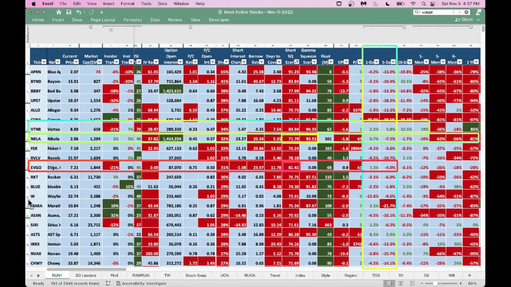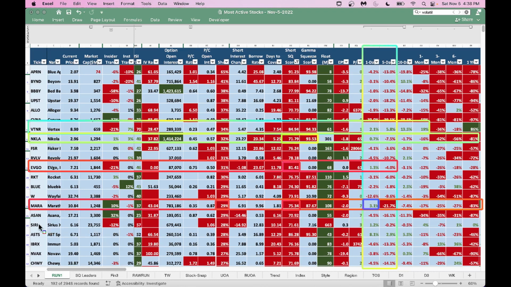We got Marathon Digital. Look, cryptocurrency is going higher of late. Marathon is slightly showing some signs of improvement here. And look, the short squeeze score for Marathon is 75 here. And look, it's going higher on Friday. You could take a look at that one here. And the short score itself, as you can see here, is high. And where is my short ratio? Right here, 29% for Marathon.